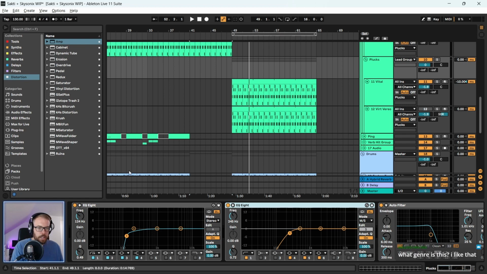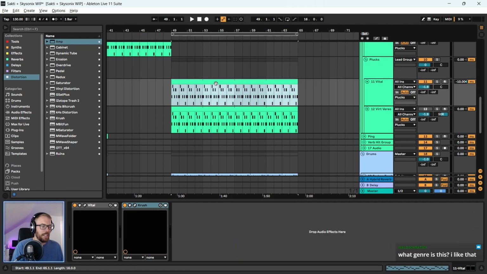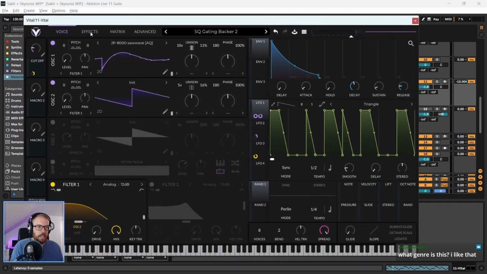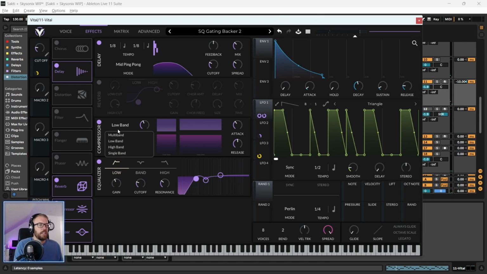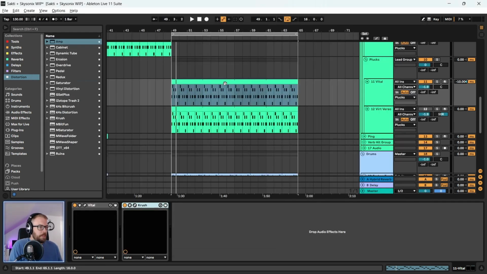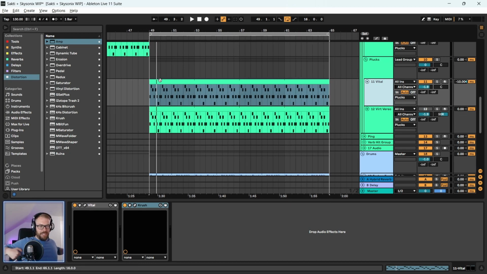This is just cutting the low end out of the sides. What genre is this? I think it's breakbeat, to be honest. If I was going to write actual dance music, I'd probably end up writing breakbeat most of the time, just by default, because that's normally where my head's at. But I'm kind of going for a Joda kind of vibe, like in the retro wave, Anjuna beats space, but also a bit on the breakbeat side.